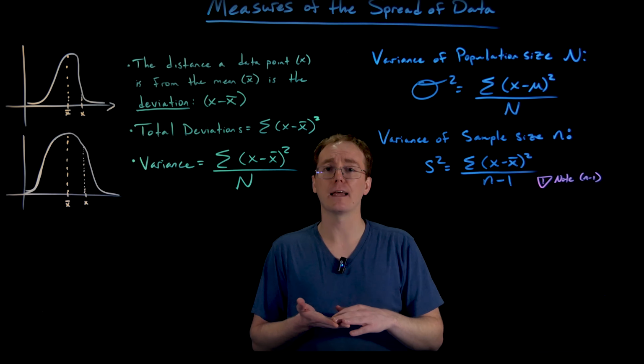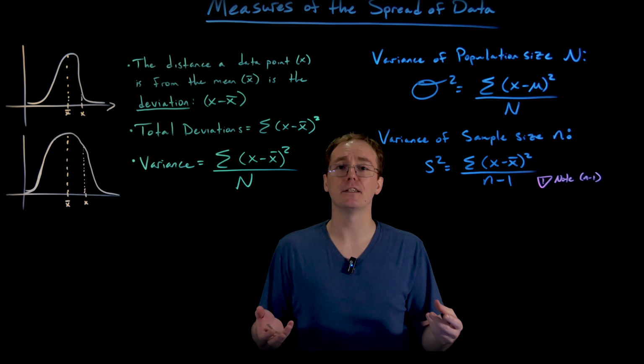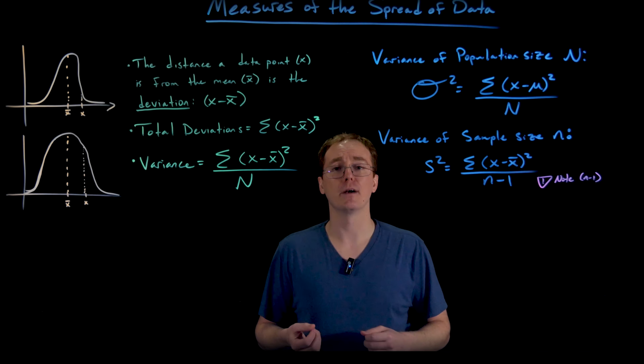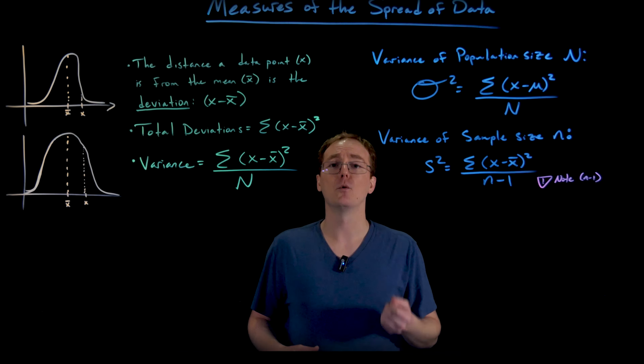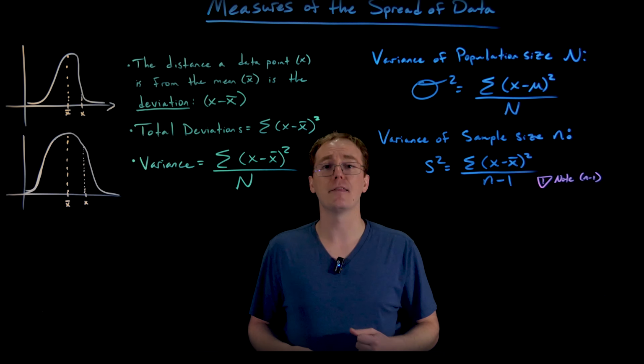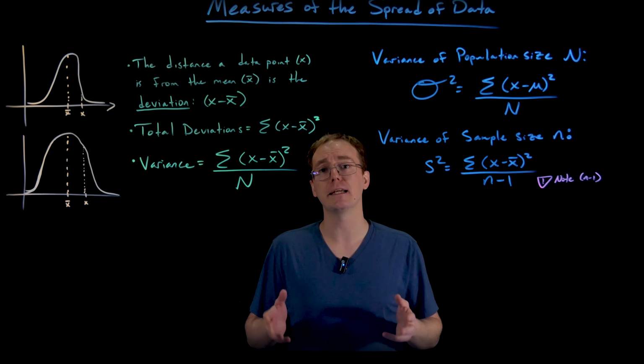So the way we can take a quantity like variance or area and manipulate it so that it can be added to one of our data values like a distance is by taking the square root of it, right? If you take the square root of area, you get back to distance. If you take the square root of feet squared, you get back to feet. So that is what we're going to do with these calculations for the variance of the population or the sample. We're going to take the square root of them, and then that'll give us a nice way of creating a standard deviation for the population or the sample.